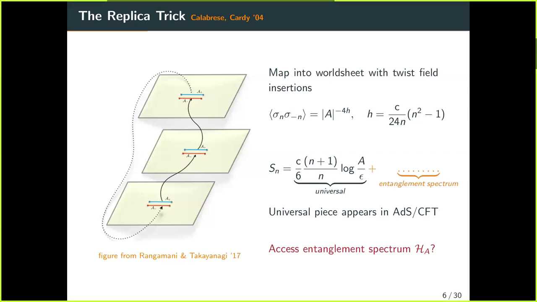Long story short, the way you compute this is by the insertion of a twist field, which basically mimics this geometry. So for a single interval, in order to obtain Rényi entropies, you would compute the two-point function of a twist field. And this two-point function is fixed completely in CFT. In CFT, two-point functions have no dynamical information, and all that you need to know is the conformal dimension of these twist fields, and you find that it really just depends on n and the central charge. Now, you plug that into your Rényi functional, and you find an expression.